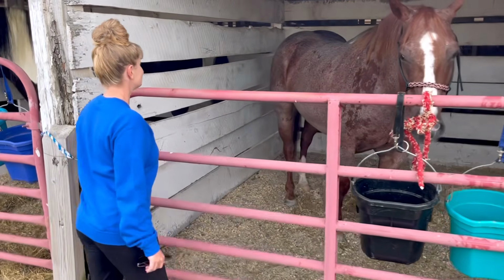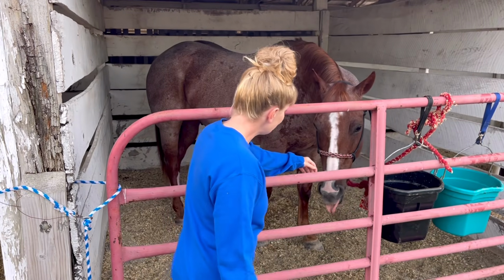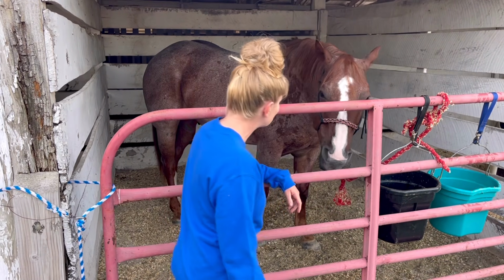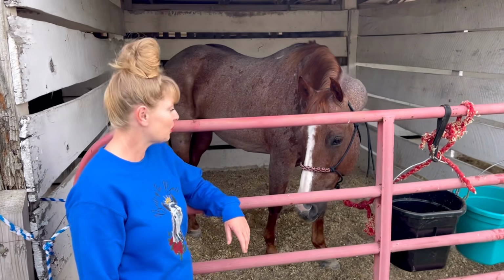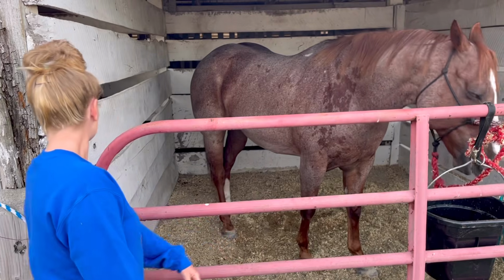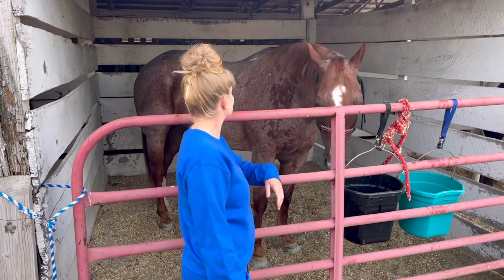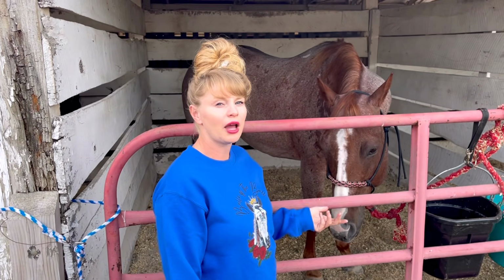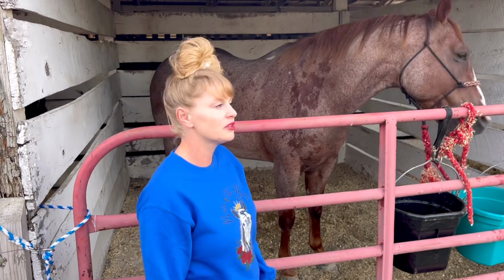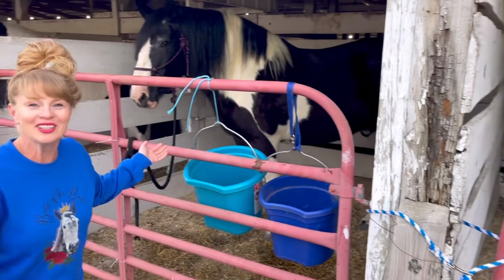Here you go, Kyle. I like this one. Man. Got a nice build. Yeah. There's your Roan. This is a big, he reminds me a lot of Navajo from Mexico. How tall do you think he is? 15'3" maybe? 16 hands. He has a high wither, so he might be even taller. I mean, Belle's 16'1" and she's a lot bigger, so I would say between 15'3", 16 hands. All right, you want me to put him on the list? Okay, so that one's on the list.